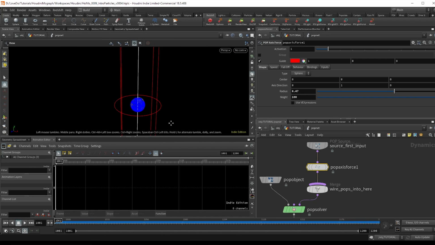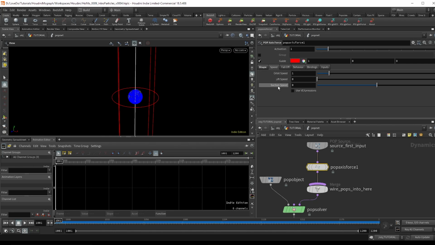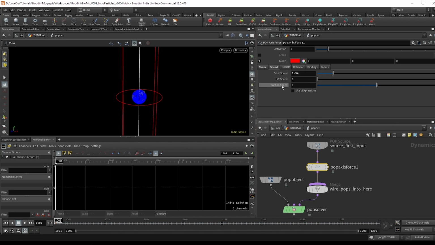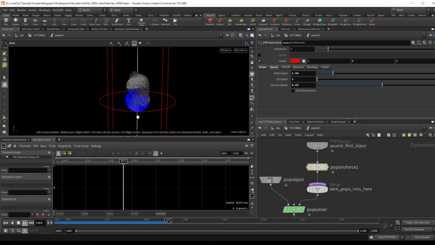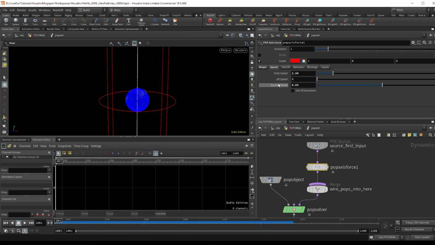So in this speed tab, we have a few forces that we can adjust. This orbit one gives us that twisting motion that we got. This suction one will pull it in towards the center or push it away with a negative value. So we're going to bring that up to counter the natural push out. You can see that too much and everything just kind of gets sucked into the center. So you have to find that nice middle ground. So, okay, now I want it to flow upwards. So this lift speed here will do just that.